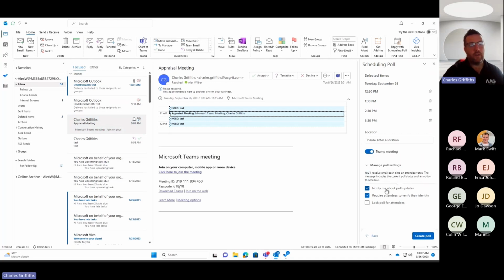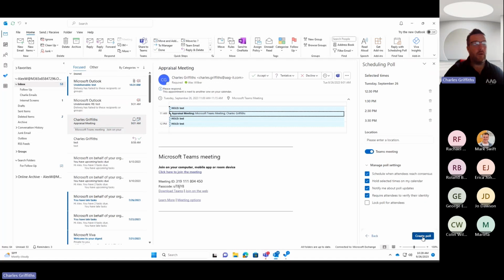It's going to notify you of any poll updates as they come through. It's going to hold the times that you've selected in your calendar until it's scheduled as well. So we've effectively got those times penciled in so they can't be overbooked. Again, something that happens quite often. I've got multiple people that have access to my calendar, and perhaps they're all fighting over different times in terms of scheduling meetings. Sometimes one person books a meeting at 10 o'clock and somebody else in the team has organised a 10 o'clock meeting with a different client. So using these poll options really helps negate those issues.